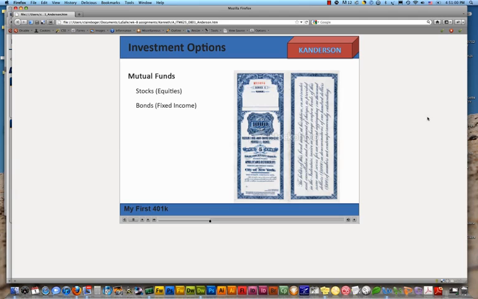Bonds are also referred to as fixed income. Bonds are a way of lending your money to a company. The return on bonds is typically less than stocks, but the rate of return is predetermined and guaranteed. In other words, you know exactly how much you will receive over a given period of time. For instance, a bond fund may pay 4% over a 2-year period. Generally, the longer the maturity date, which is when you get your invested money back, the greater the interest.